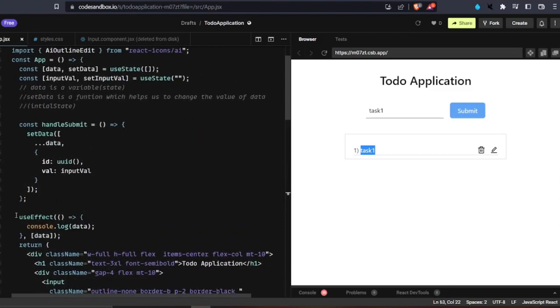I realized one thing: in the last video I didn't explain the useEffect hook, and as there is no need of this hook in this video, we will not go into it. It's mostly related to life cycles, where we try to replicate the behavior of componentDidMount, componentDidUpdate, and componentWillUnmount using useEffect.